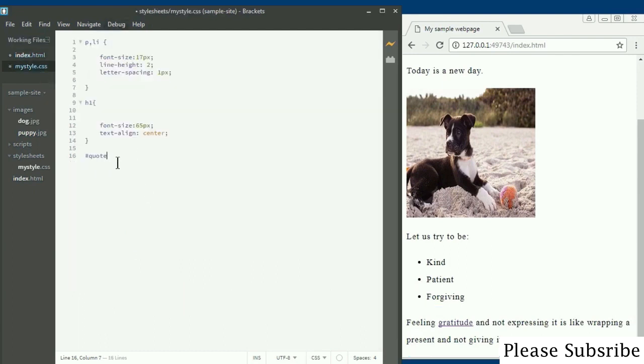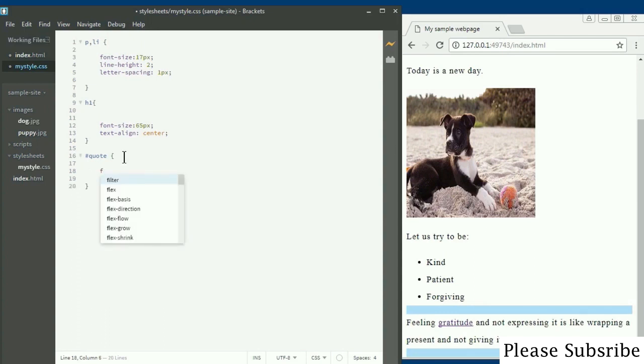So that's my ID called quote, and next I do the curly braces, opening and closing, and all I want to do here is make the font style italics, and end that with a semicolon.